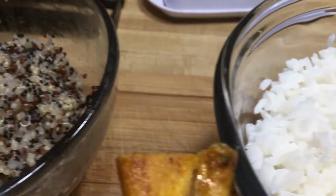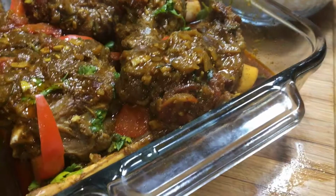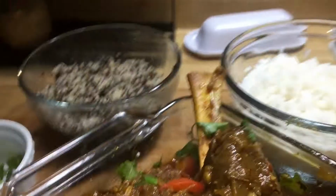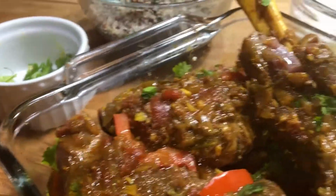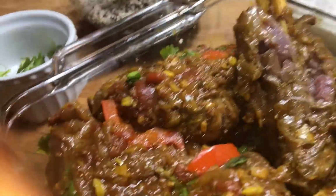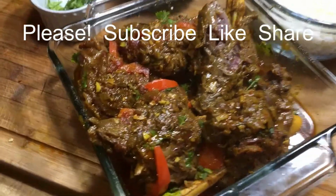My spin on this Indian meal originated in Portugal. First time me making it with shanks. Let's check out the tenderness. Falling right off the bone. That little cilantro adds a lot. Takes it to the next level.